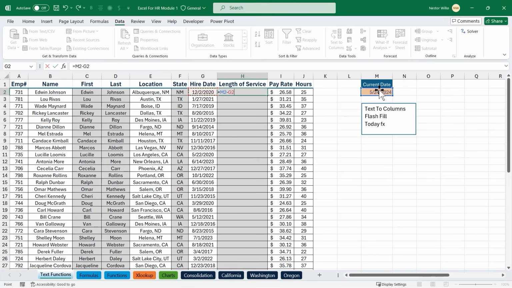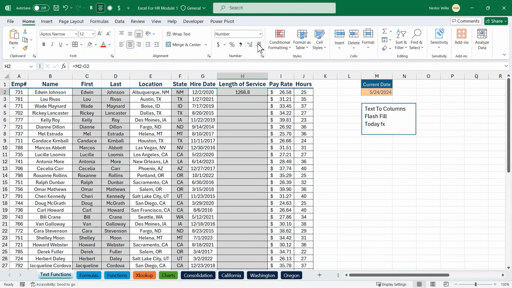What is the amount of days between these two dates? I'll press the Enter key, and it gives me 1,268.8 days. That's fine, but I'll convert this to a whole number. I'll click on the Home tab and remove the decimal there. So it rounds it up to 1,269.